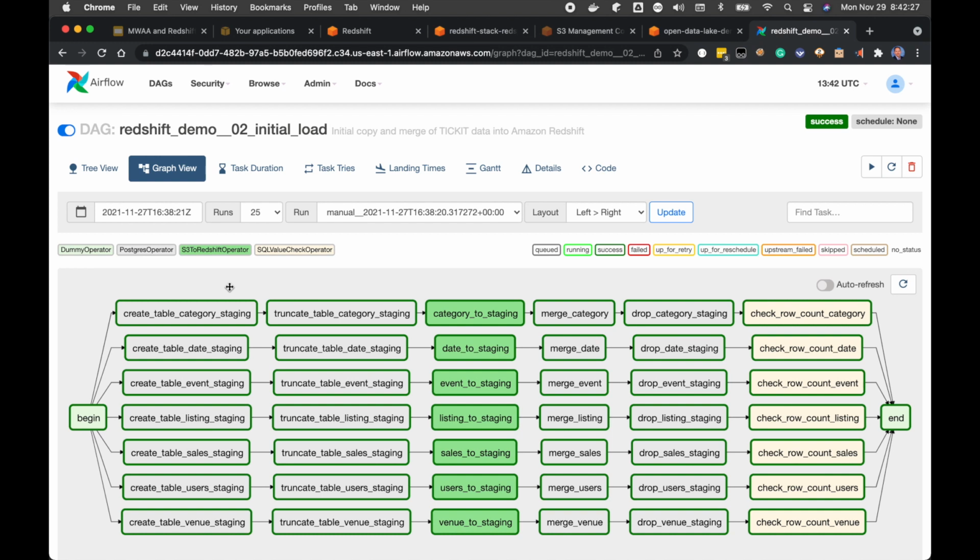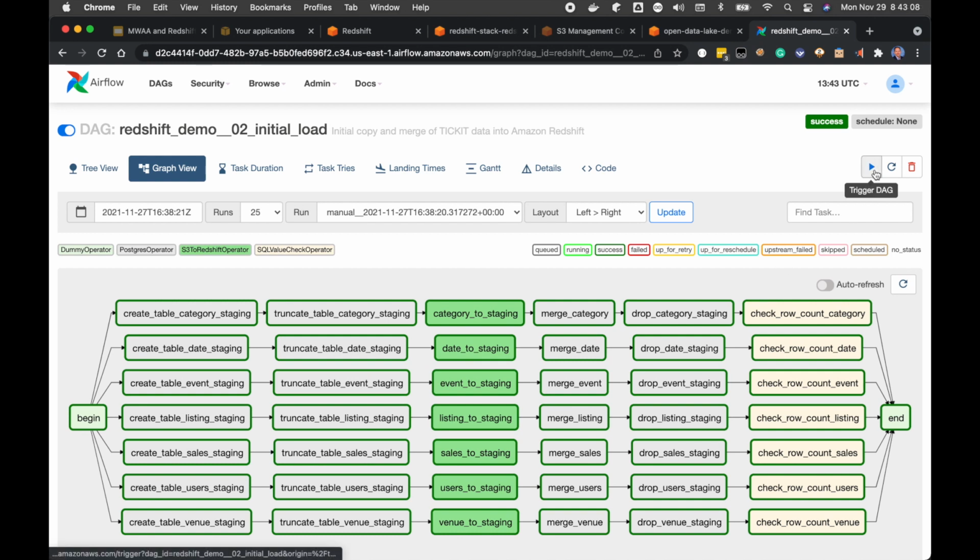I'm creating a table if it doesn't exist. Whether it exists or not, I'm truncating it to make sure that, if it's a new table or if it's an existing table, it has no records in it. I'm then staging the data from S3 into the staging table, so loading the data from those gzip compressed files in S3. I'm then using that merge technique that I showed you in the SQL files, deleting the existing records in the permanent tables if there are any, and then inserting the staging records into the permanent tables. I'm then dropping, or deleting, the staging tables. We don't need those anymore. And then I'm performing a QC check to make sure that I have the appropriate row count.